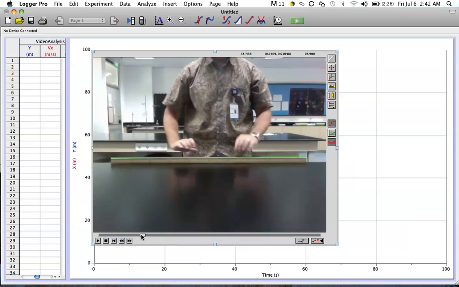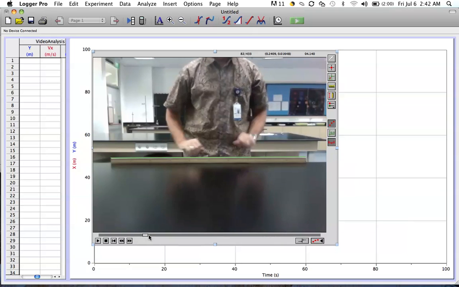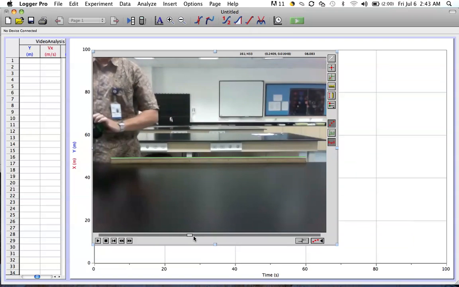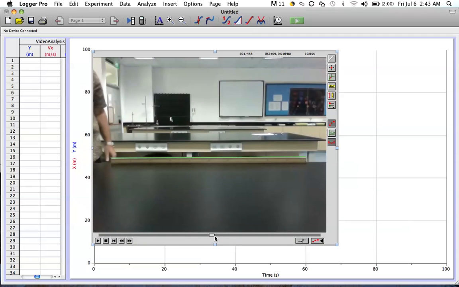The next thing we'll do is set the starting point of our video because we don't want any excess. And so I'll just keep scrolling this along until the crawler comes into our field of view, and then we'll start analyzing the video. Alright, so there it is, first coming into view. I'll now go here and set the origin, and I'm going to be focusing on that front hub of the crawler so that every time I make a mark, I'm going to try and center the crosshairs on the hub of the crawler so that we're as accurate as possible.